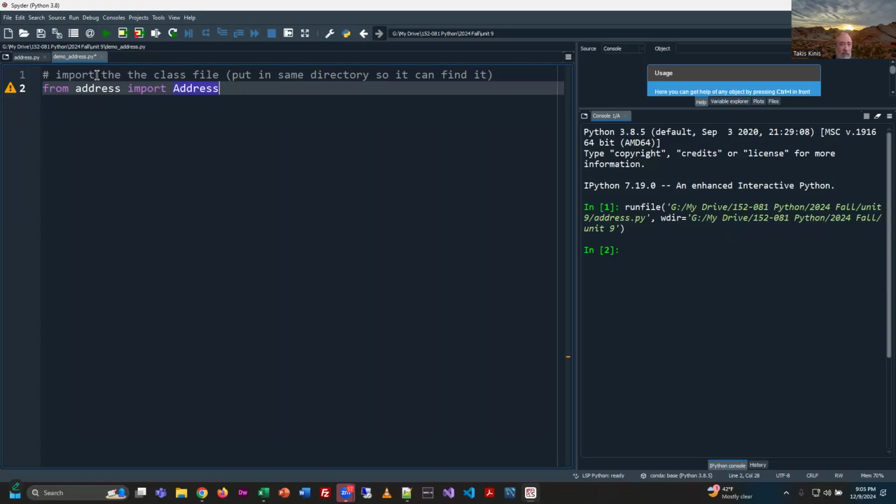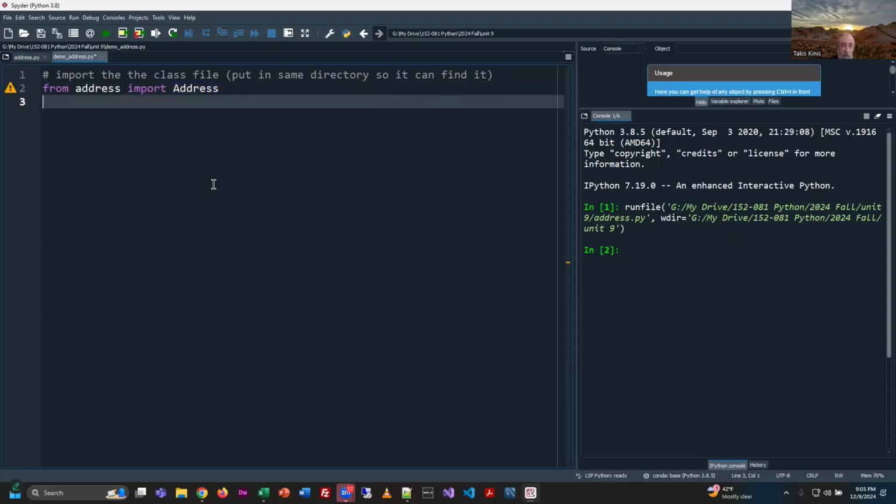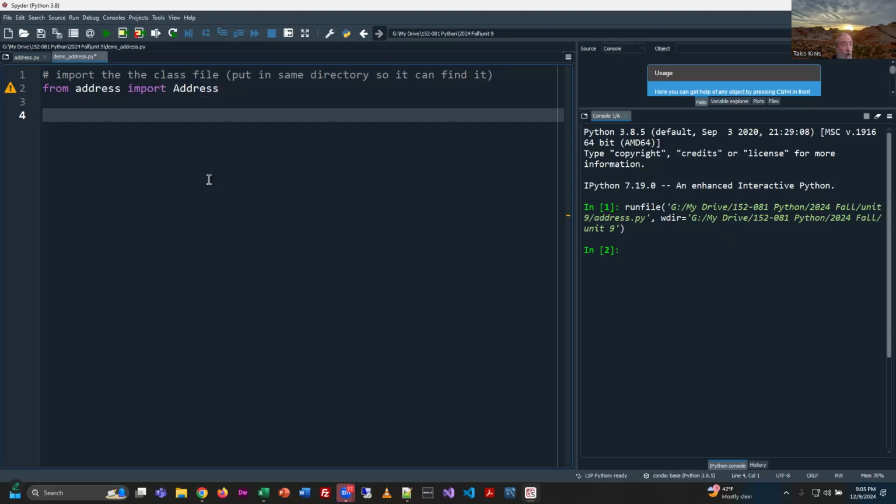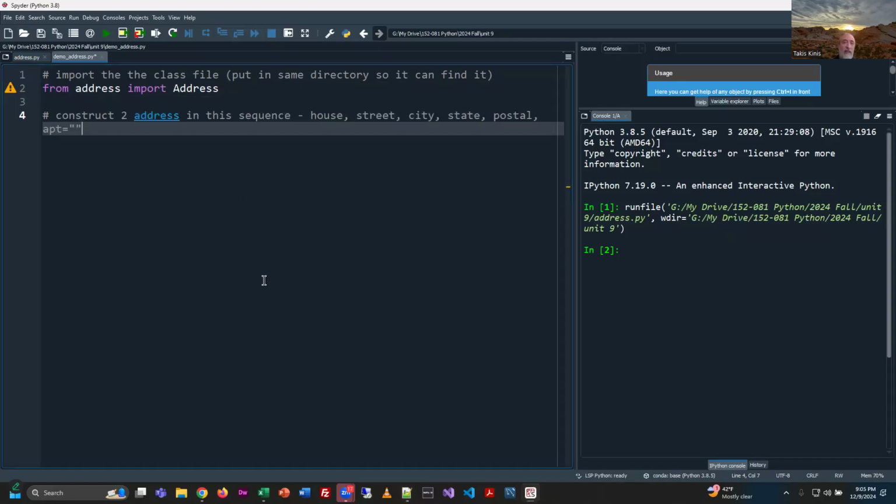The first thing that we're going to do, in order to use that class file, which is an outside resource, like an outside library, basically, or an outside data type, if you will, a custom data type, some people will call class files. But we're going to import the class file, but it has to be in the same directory. So from the file called address, we are importing the address class. That's the thing. And as I import it, all of its capabilities are present and available to me to utilize, right? So we need to basically instantiate or construct some objects. So this is what will come next. So this is our task.